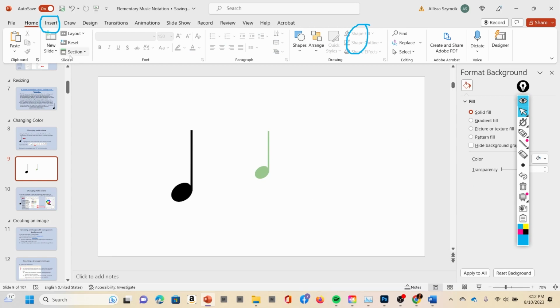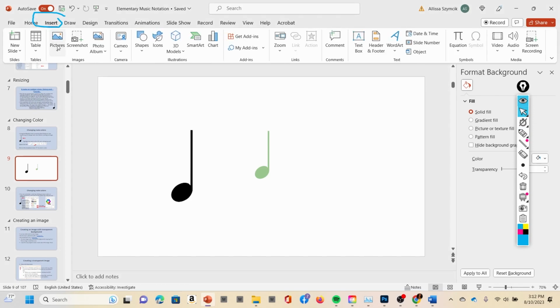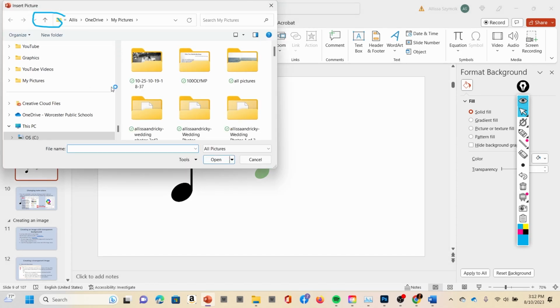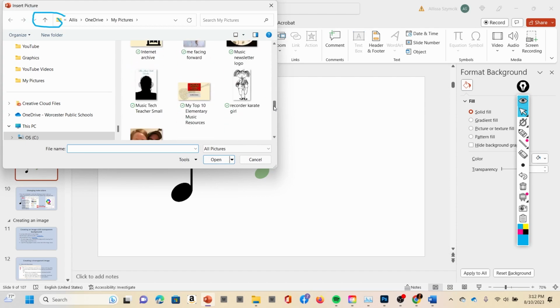Say for example, I want to use a color from an image. So I'm going to go up to insert again, and I'm going to click on pictures, and I'm going to take a picture from either my device or a stock image or an online picture, and I'm just going to insert something random.